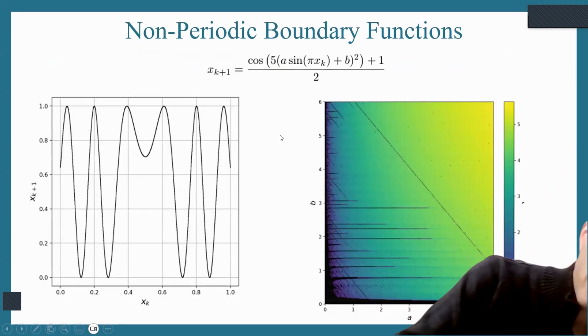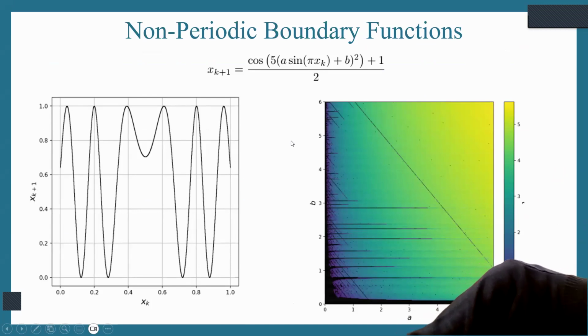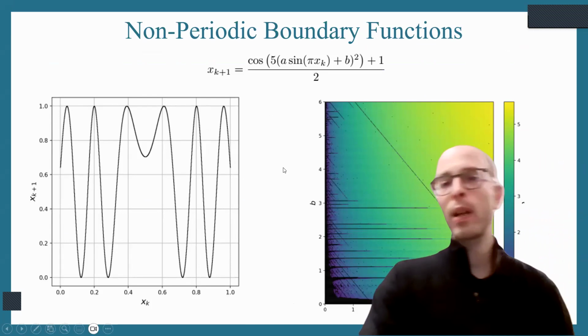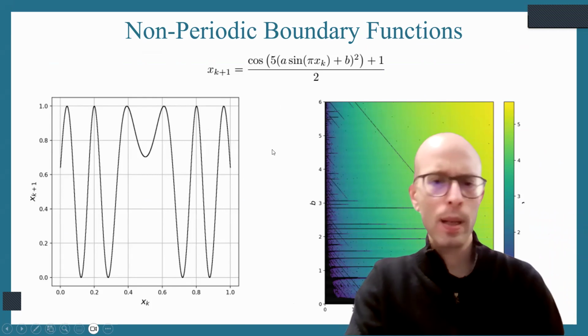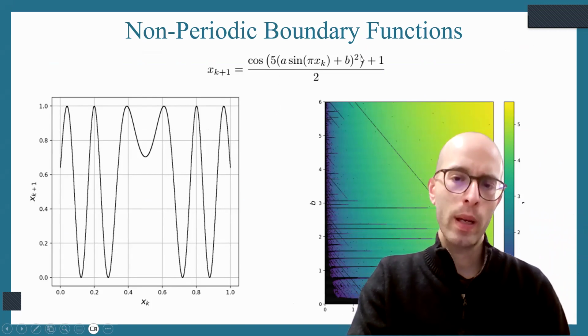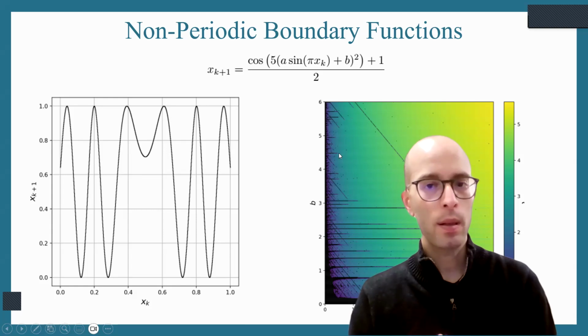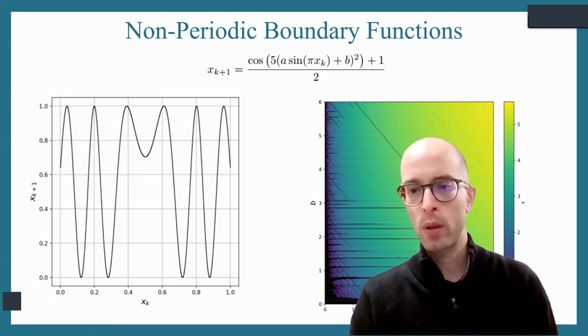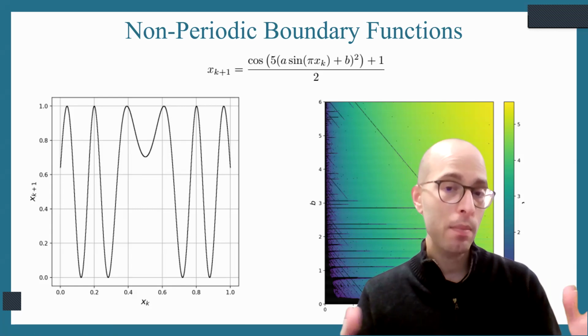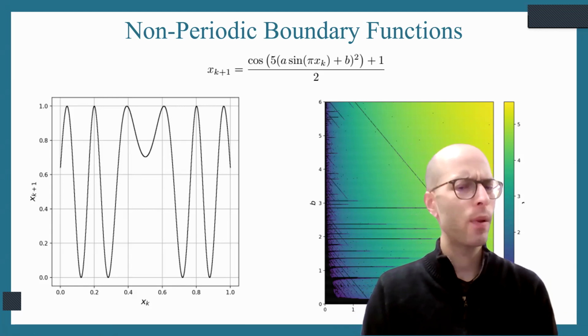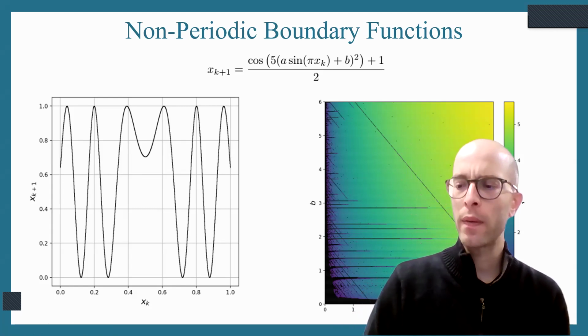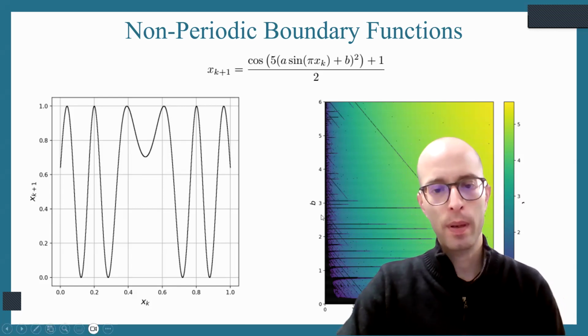And the third example, you can see right here. It's a non-periodic boundary function, kind of like a chirp signal. It has a square, if you see right here carefully. Here we have much better results for a non-periodic boundary function. We have much wider regions of chaotic behavior, although of course we still have some periodic regions appearing.